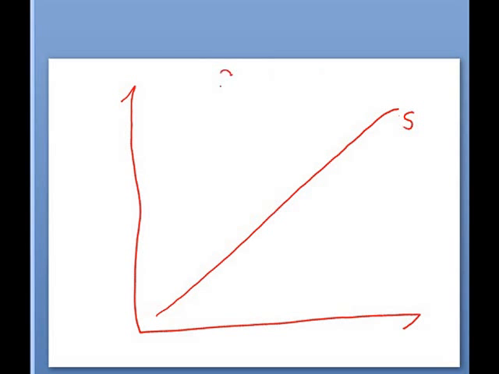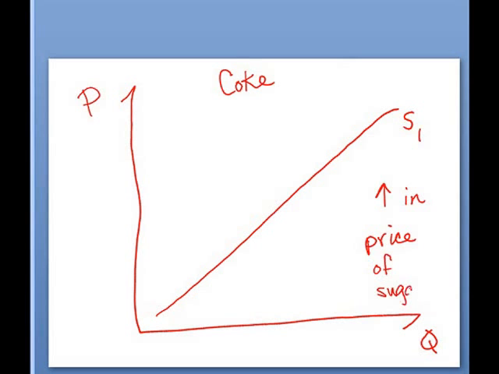If I'm again looking at Coke, for example, what I might see is that if there's an increase in the price of sugar, I might see a change in Coke supplied. So what happens now is I would see supply shift back. This is a leftward shift in the supply curve. Notice it moves to the left. Anything below that would move to the right and would be an increase.